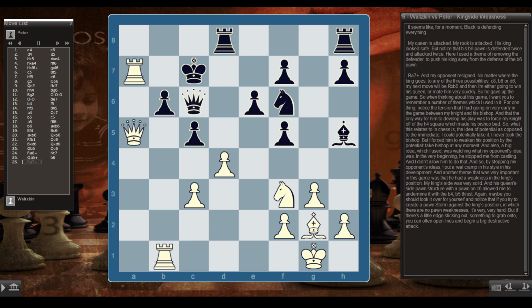And my opponent resigned. No matter where the king goes, any of the three possibilities, c8, b8, or d6, my next move will be rook takes b6, and then I'm either going to win his queen or mate him very quickly. So he gave up the game.